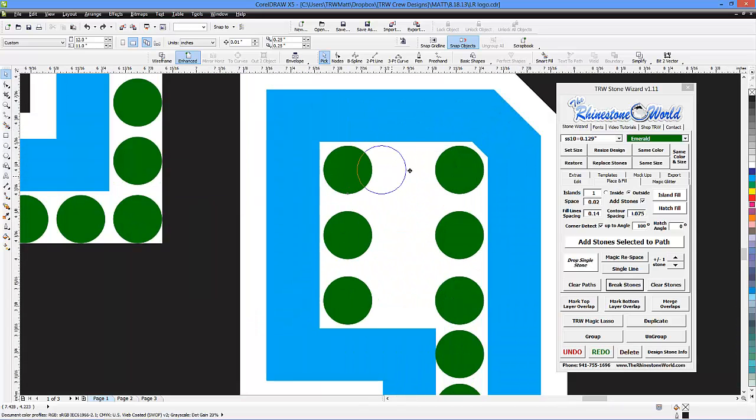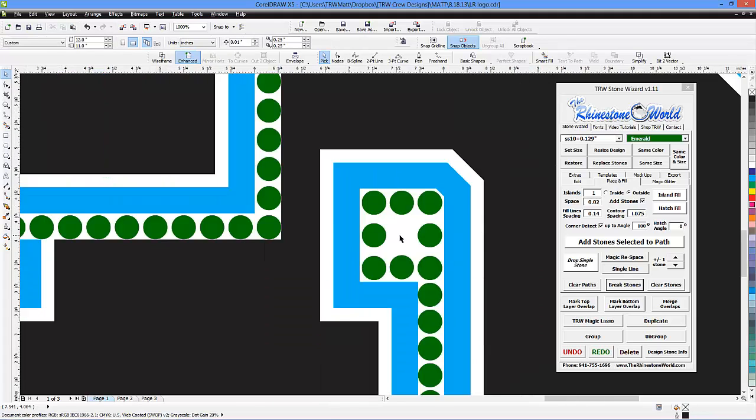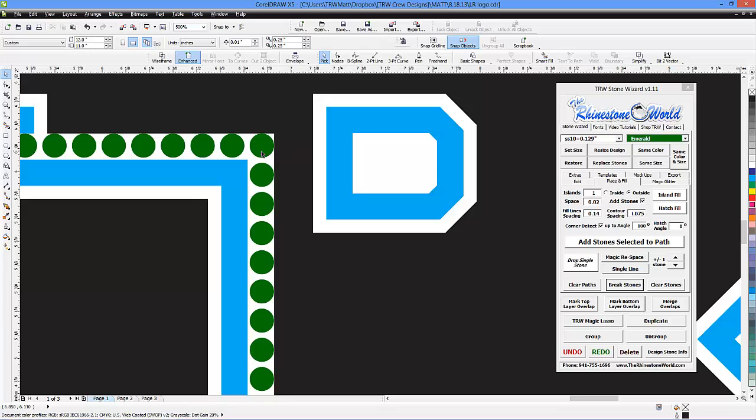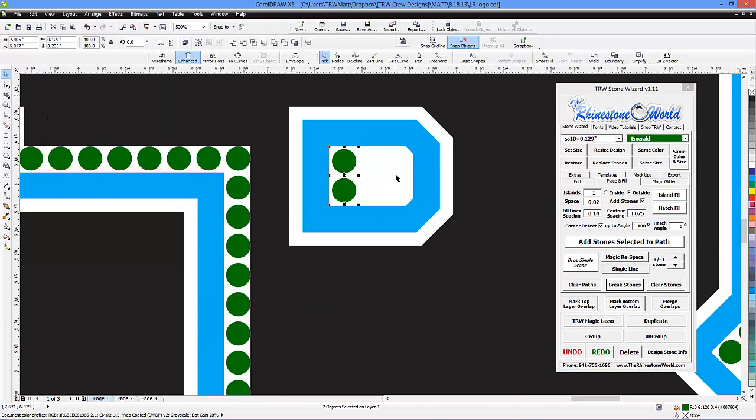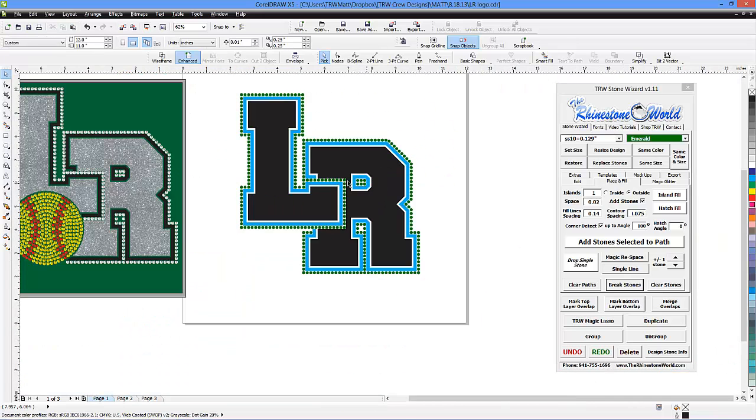Then we can come in here and, you know what, probably want one there and there just to make that look a little bit better. If we wanted to, we could easily throw some stones in here too. So I'm going to click, hold shift and click, drag them over to here and right click. That copied them. Now I can probably grab 3 rows in there. 1, 2, and 3. That looks pretty good. Perfect. Everything's looking good right there. We are done with the LR.